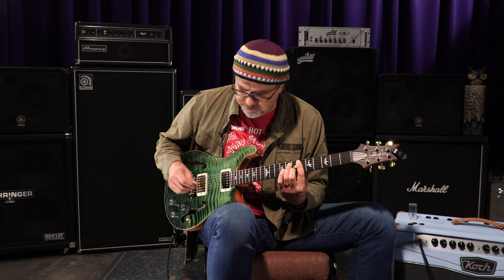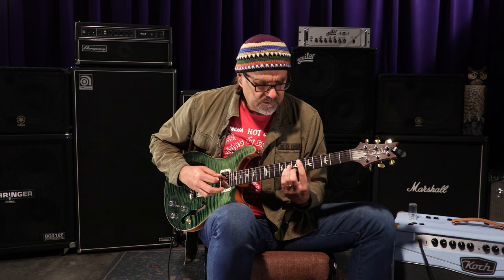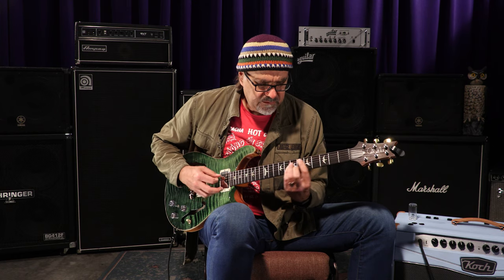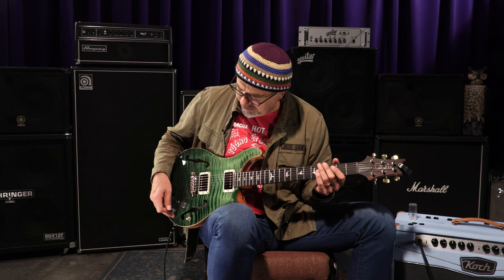In the middle, it's both the neck pickup and the piezo. Nice blend. And then down, it's just the neck pickup. Sounds good. Let's go to the middle position, just the electric pickups, and see what we got going down right now.